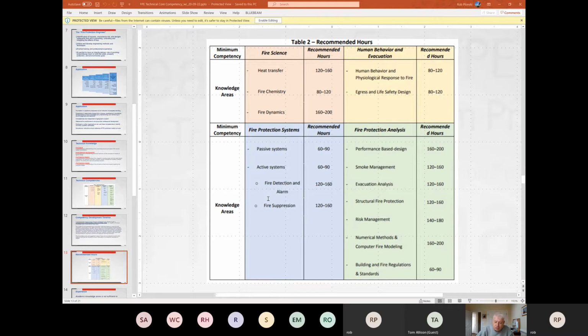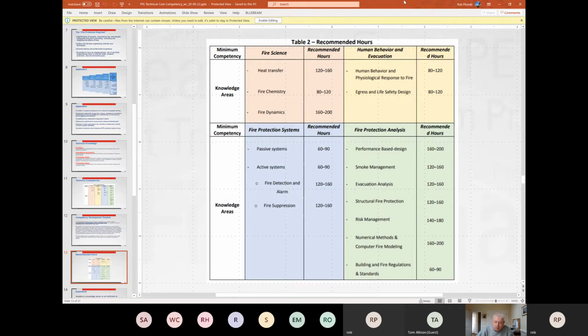So in the same way that you'll look at heat transfer and the time that you'll spend in the recommended hours of 120 to 160, you may need that when you're doing the evacuation analysis down in the fire protection analysis section, or during that 120 to 160 hours, or the performance-based design and the 160 to 200 hours that are required there. So there is a little bit of an overlap, and that's the reason why in this next revision, they're providing some additional information as to how some of those overlaps are mitigated by specifying what some of the minimum competencies or core understandings and applications are needed inside of performance-based design.